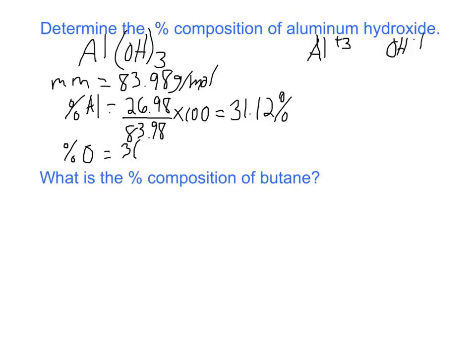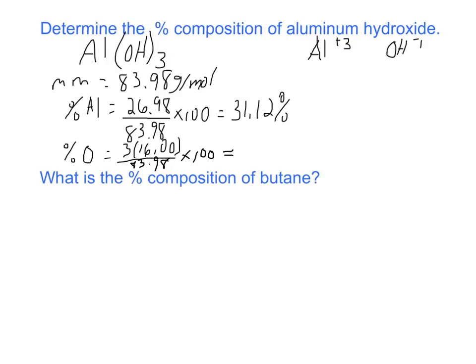Why the 3, Mr. Hunt? That subscript outside of the OH would tell us that we have 3 OHs, so that way we have 3 O's. Okay, so right up here, we have to multiply that through. 3 O's, got it. And then divide it by, again, 83.98. I didn't manage my space very well in this one. That's fine. You hit enter, and you find out that by mass, it's 57.16%.